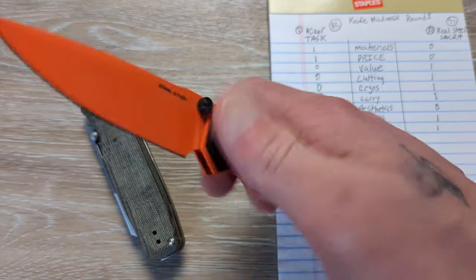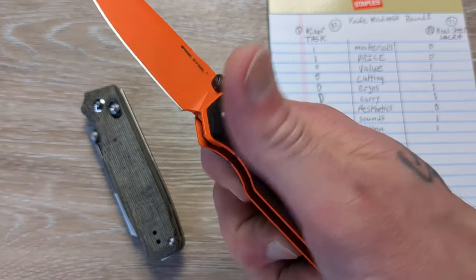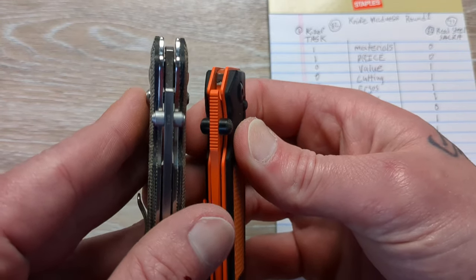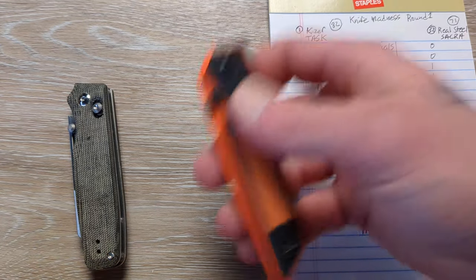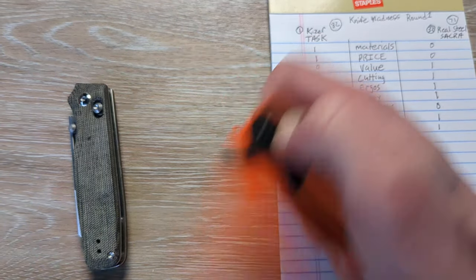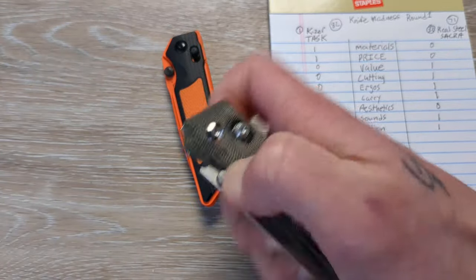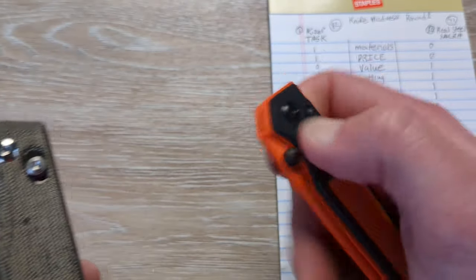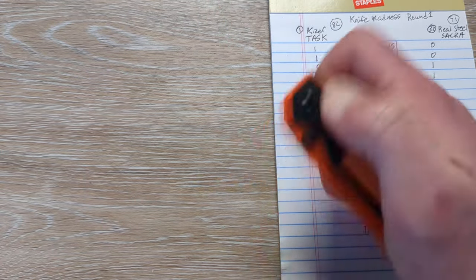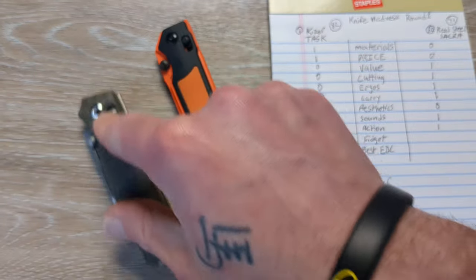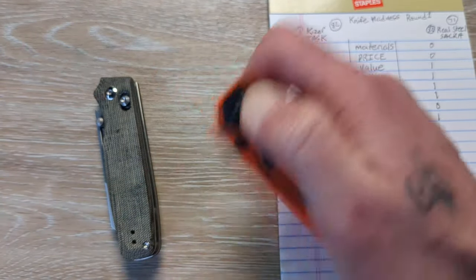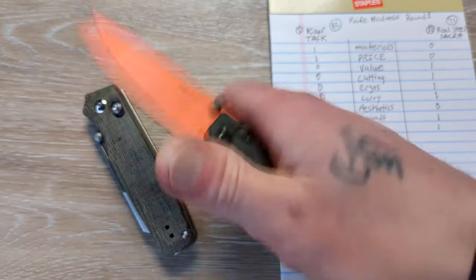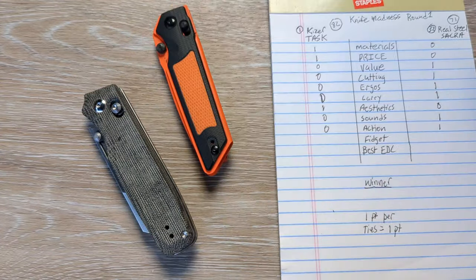And I'm going to say as well that the action is going to go to this knife as well. It's just you can get so much more on this knife for whatever reason. I don't know if it's because the thumb studs are more comfortable than the task there. They're just different. And it feels a lot more comfortable to actuate the Sakra here. And the crossbar lock feels better as well. It's just more comfortable, smoother, easier to grab. The better fidget knife guys is the Sakra. The way you can flick that thinner blade out. Yeah, I'm going with the Sakra guys.